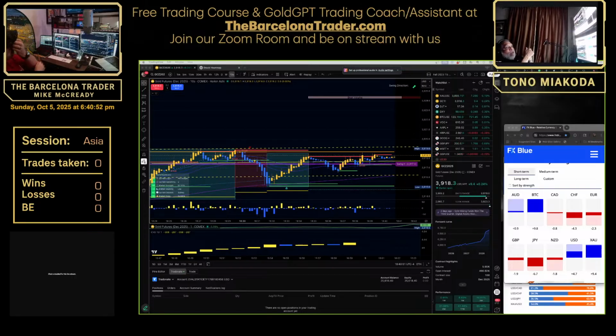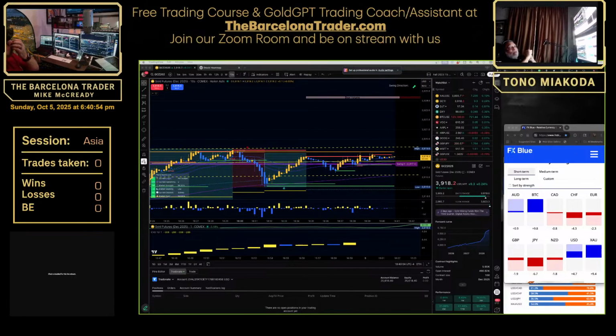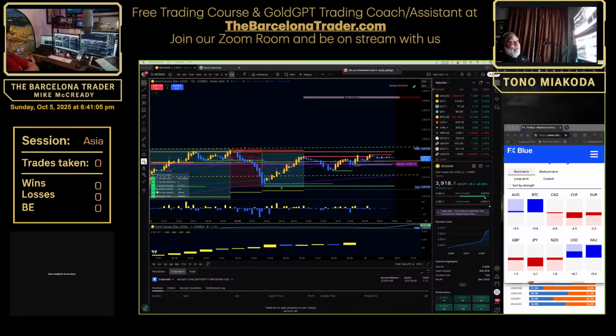But the chances of it breaking out versus just coming back down again, it's low. I would lean more on the drop in before the breakout, you know what I mean? Especially being a Sunday evening. I don't doubt for one second that we're not going to see 3,900 and change tonight. The question is, are we going to be on when it does it?